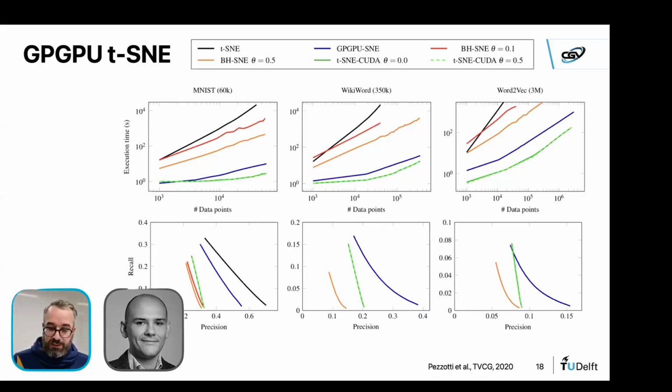But if you look at precision, this curve, you want this to be as far to the top right as possible. It's a precision recall, right? How many of the neighbors in the high dimensional space do we find back in the original low dimensional space? Then you see that these are all the Barnes-Hut approximations, including the CUDA version, and ours is quite a bit higher than this. And this is true also for different datasets. So here we have the Word2Vec with 3 million data points, and we get this curve up there.